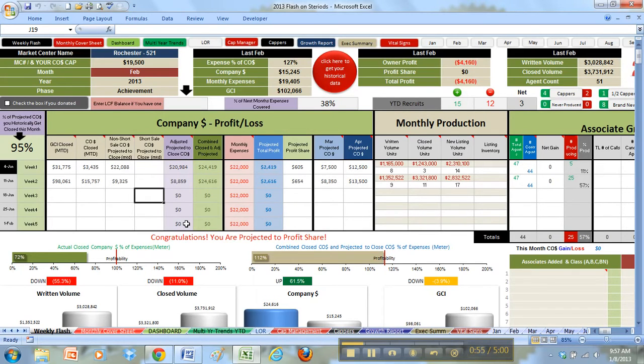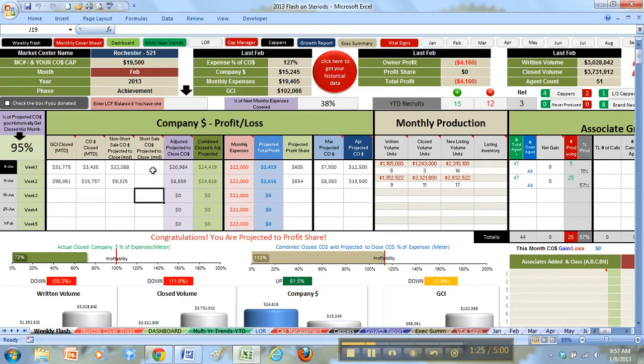All this stuff automatically happens. You don't have to enter in the data for your prior year history. All you have to do is fill out your weekly Flash as you already do normally, and then also fill out your transmittal cover sheet and your growth report. Everything else automatically happens. You don't have to do anything else. It's going to tie them all together so you're not making duplicate entry with all of your reports, because all the reports that we have to do can really bog us down. So this is going to save you all that time and energy.